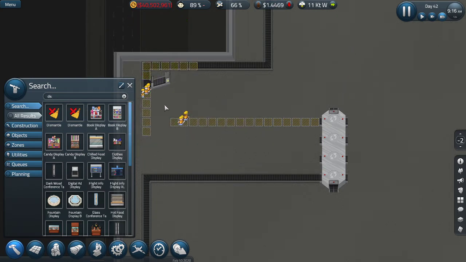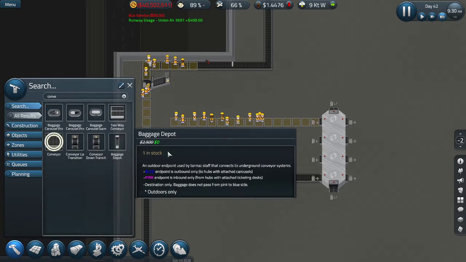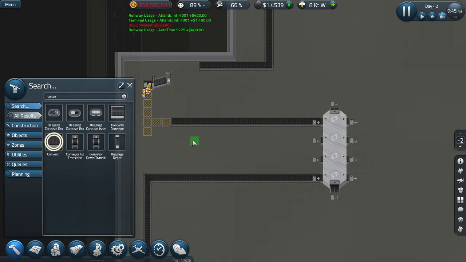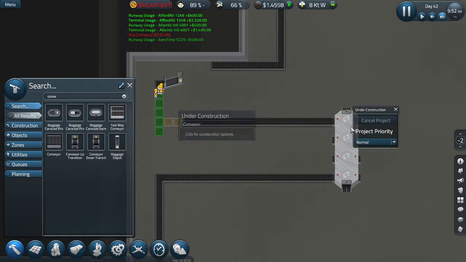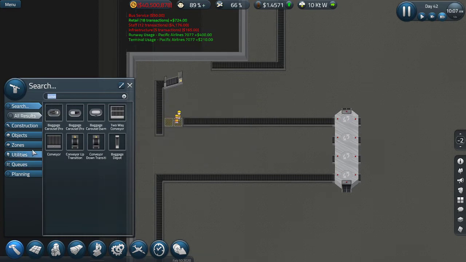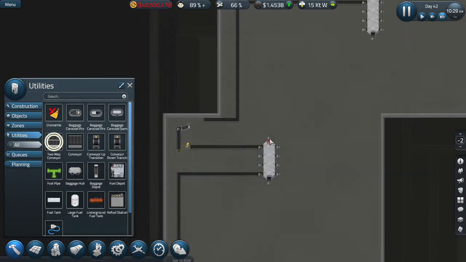There we go. Get a move on. Conveyor. There we go. Come on. You can compute this. Yes, there we go. Could be cancelled some of this. No, never mind. Dismantle the little bit of thing that we have right there. Oh, dang it. I forgot. I have not connected this to that. Okay, that's interesting.